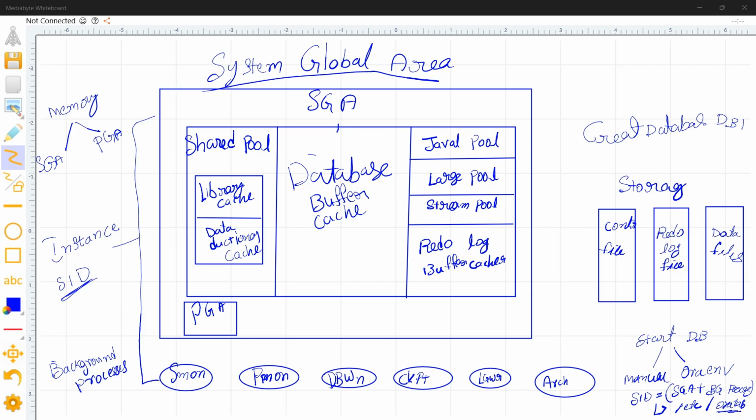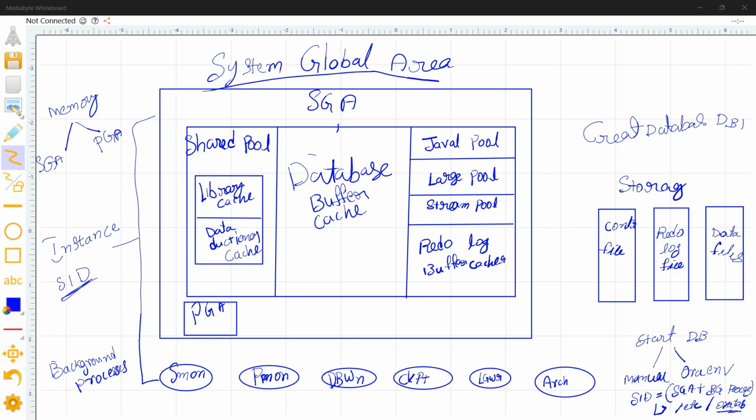I'm again reiterating, an instance can mount only one database at a single point in time. It is only one to one. One instance can open one database. And there's another case. This case I'm talking about is the standalone. The other case is multiple database instances and one database. That will happen in the cluster environment, basically Real Application Clusters. There you will have multiple instances on multiple hosts, but only a single database.